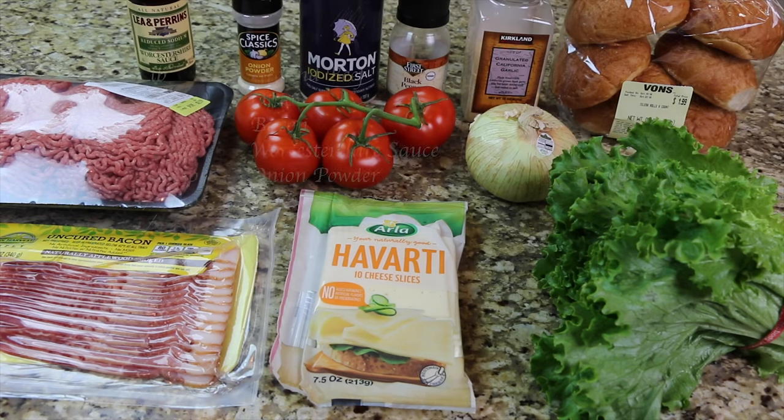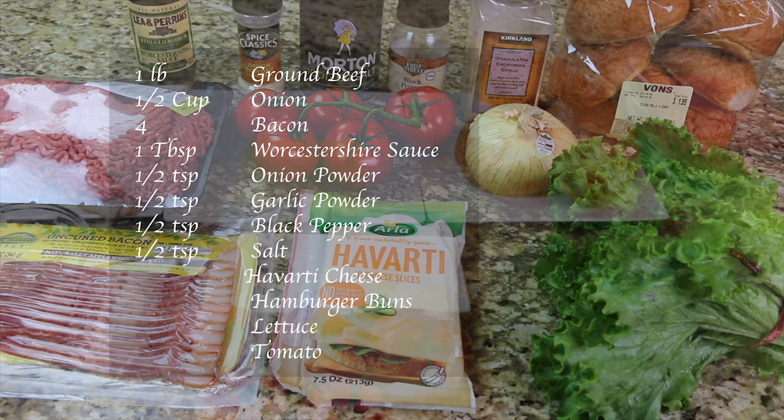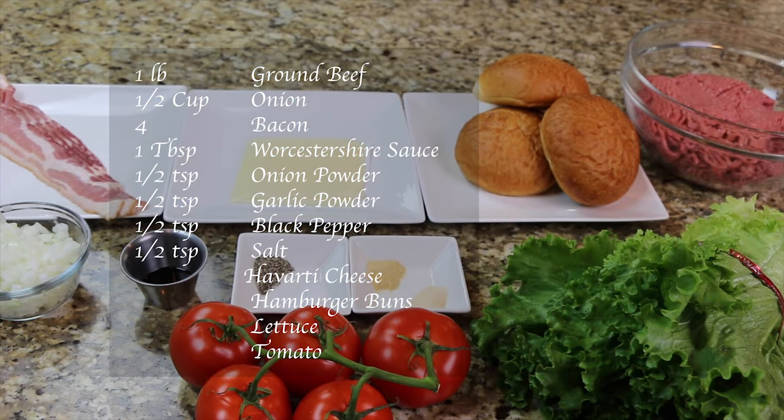Today, I'll be making the ultimate cheeseburger. You will need 1 pound of ground beef, 1/2 cup of onions, 4 slices of bacon, 1 tablespoon of Worcestershire sauce, 1/2 teaspoon of onion powder, 1/2 teaspoon of garlic powder, 1/2 teaspoon of black pepper, 1/2 teaspoon of salt, Havarti cheese, hamburger buns, and lettuce and tomato to garnish.